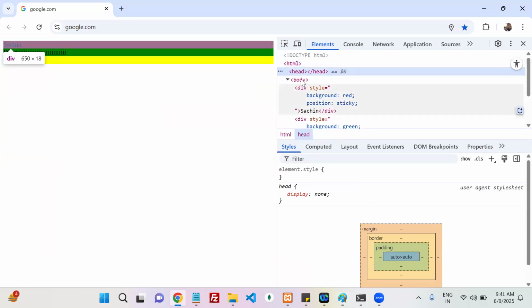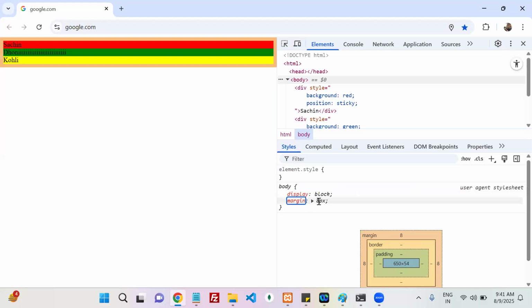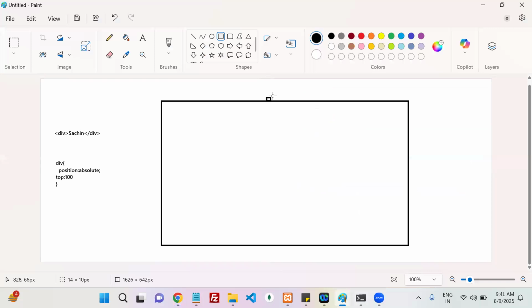Leave it. Body display is what? Block. So it takes the parent width, and margin is how much? 8 pixel. For all sides, it has an 8 pixel gap or not. So this is my HTML.